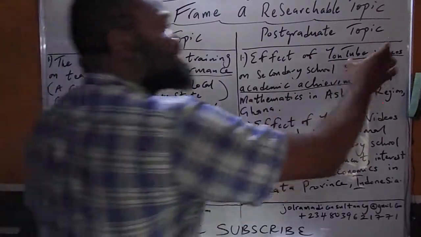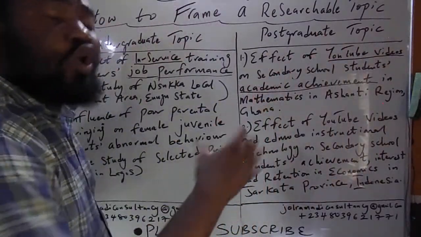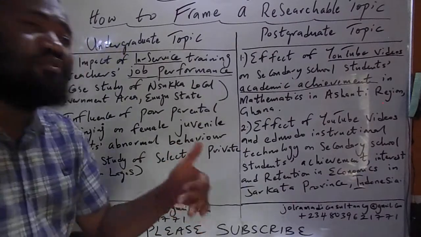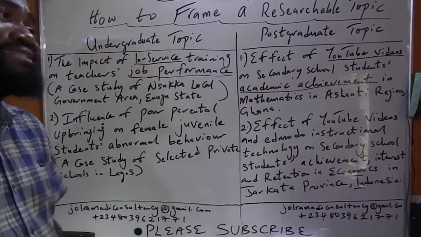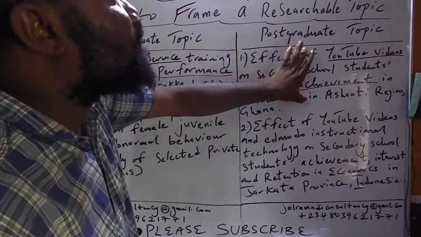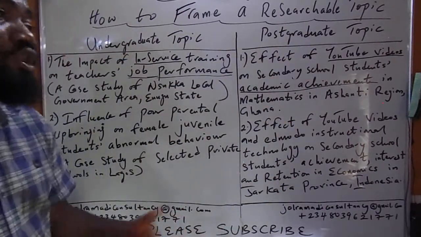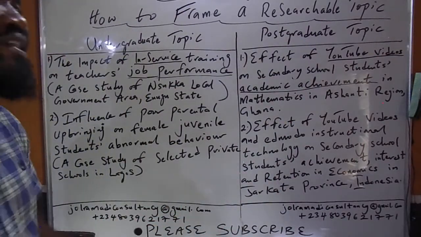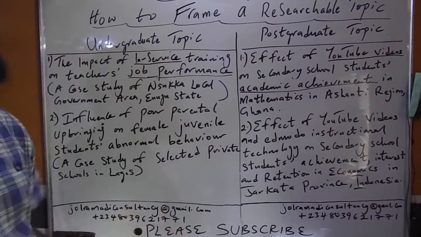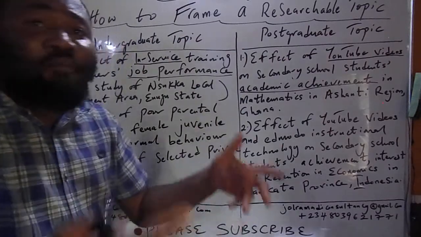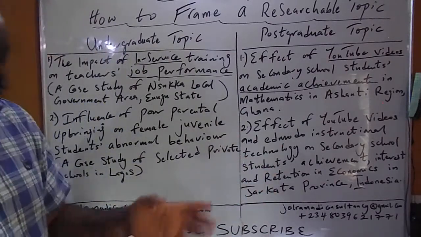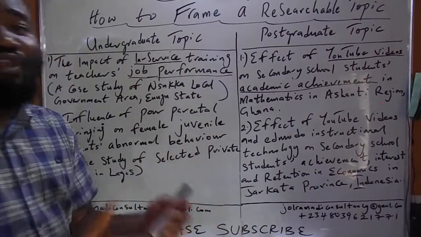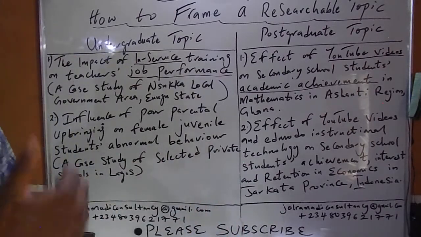Now you can see that it's having only two variables, which is okay for master's work. Two variables, three variables work are okay for master's work. But when you are submitting this kind of topic for PhD, your supervisor will not approve it. Your supervisor will be complaining, especially African supervisors, that they prefer more variables for your PhD work. Even if it is survey or non-survey, experimental, they like more variables.